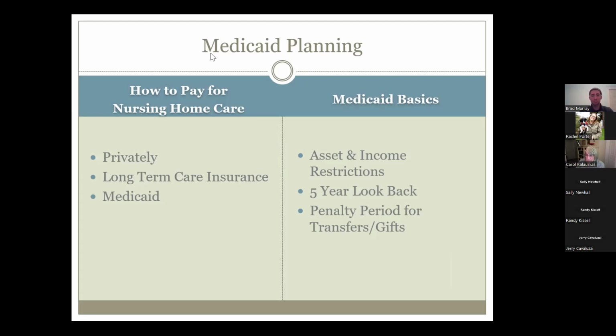Another type of testamentary trust that you might see besides a trust for minors would be what's called a supplemental needs trust, or SNT. That is for people who are either intellectually or developmentally disabled.